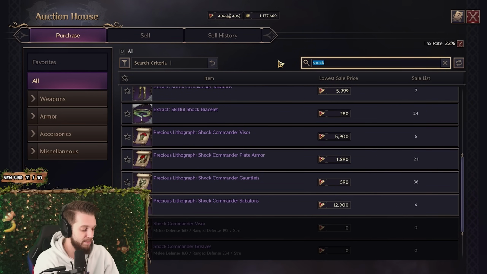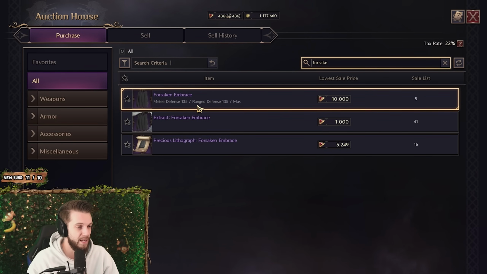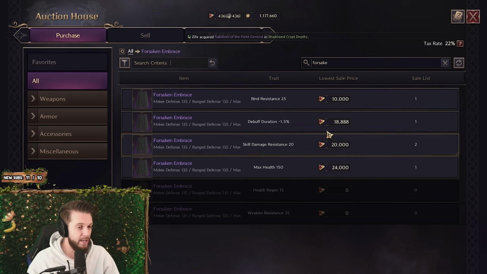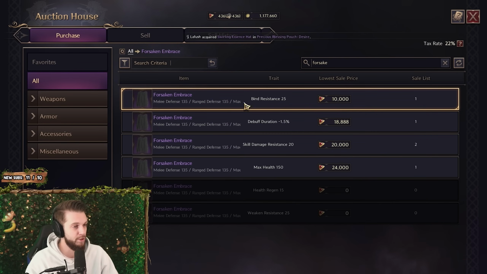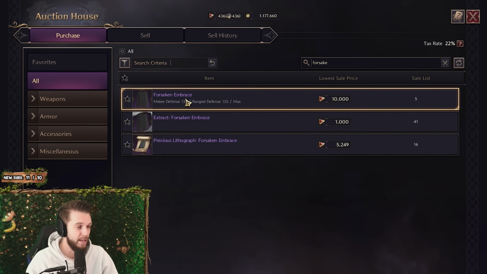Let's see if we can find something raw here. Let's do the Forsaken. Okay, here we go. So the Forsaken Embrace is sellable, and people are selling them for 10,000 each, which is kind of foolish to buy because honestly, you could just go buy the litho and it would save you a dramatic amount of Lucent. But some items that you get are sellable.